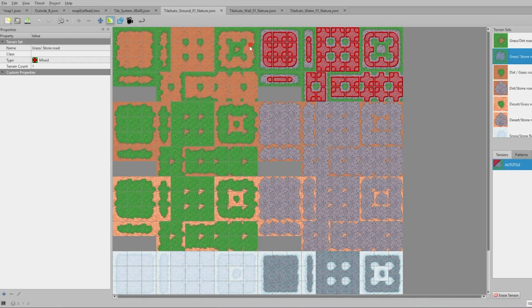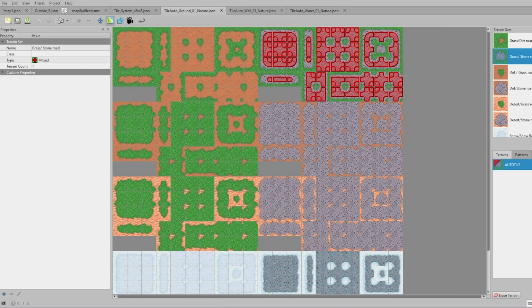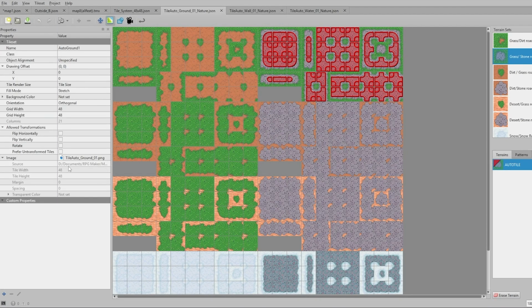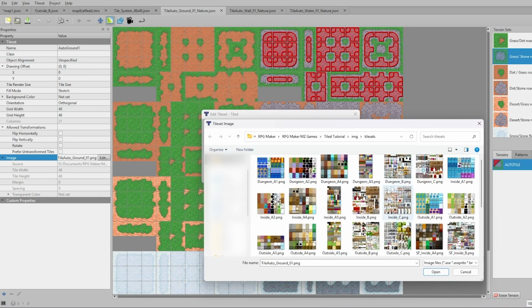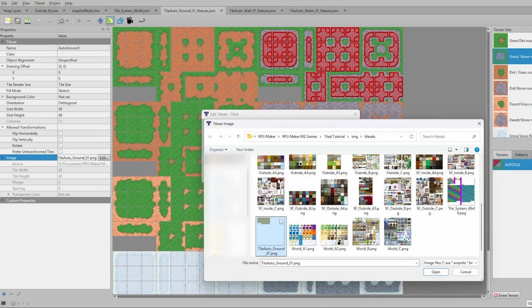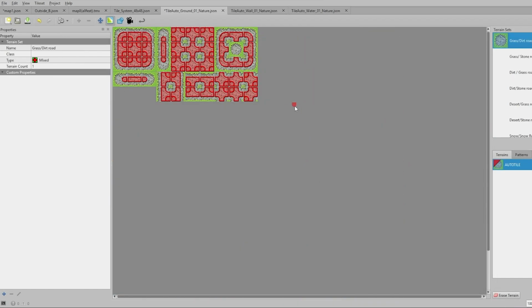Then we'll go back to Tiled under tile auto ground, which again has been resaved into our project. I'm going to go to Tileset properties, and relink the image file to the auto tile that we just saved within our folder. And press OK. So now you can see how everything is set up for us. You don't have to do anything yourself. Maybe if you want, you'll change the name of this set from grass dirt to grass stone. And then save this tile set.